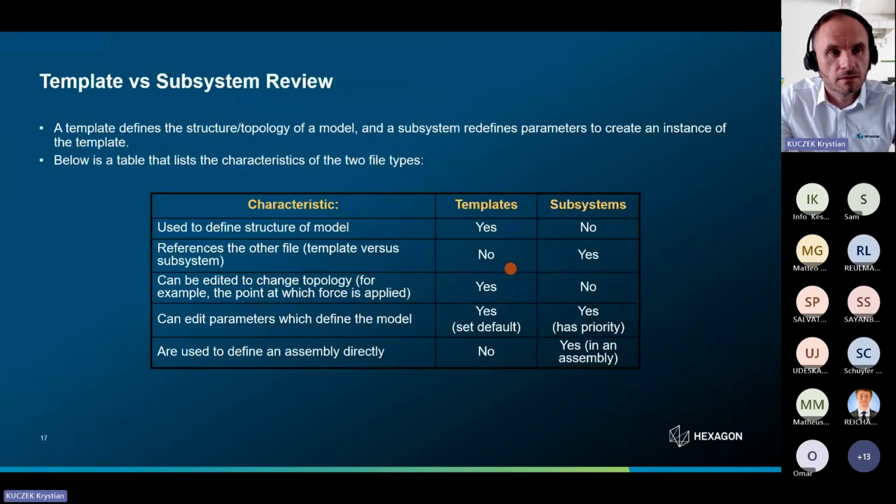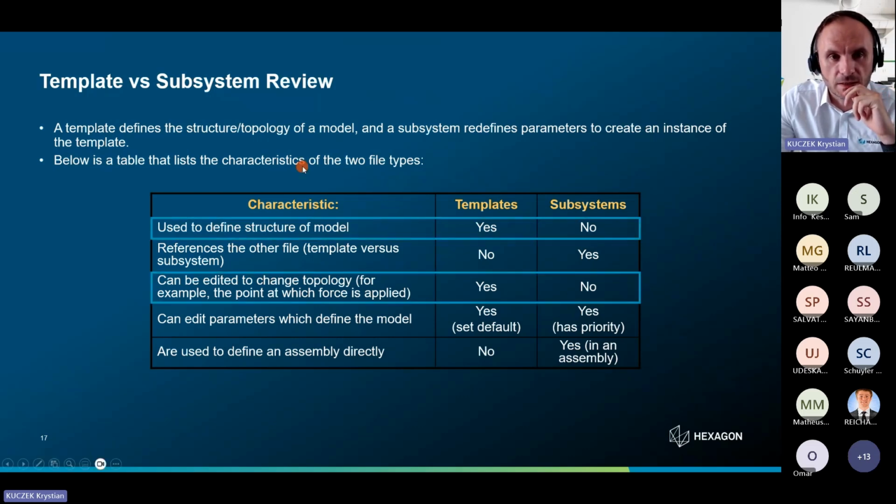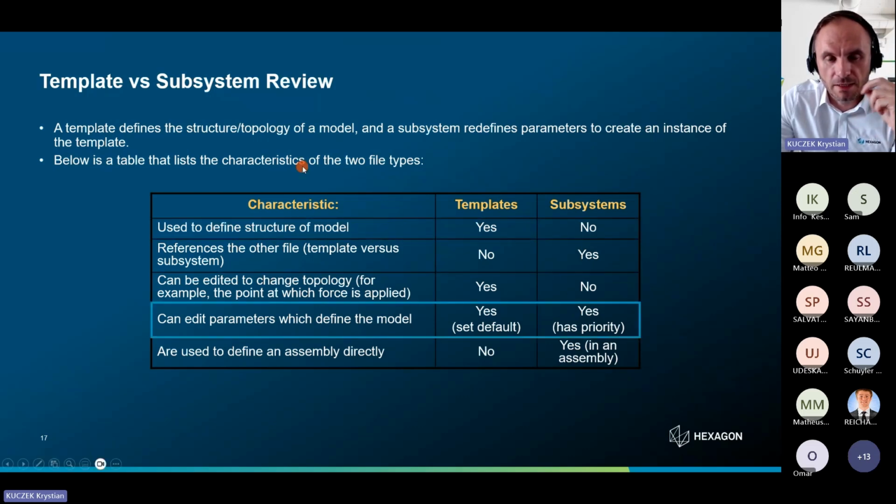Next, template versus subsystem. As I said before, the template defines the topology of your model, and this is something that you cannot change in the subsystem. So if you would like to apply some changes, you need to come back into the template builder and apply the changes. Therefore, the subsystem redefines parameters and creates an instance of your template.